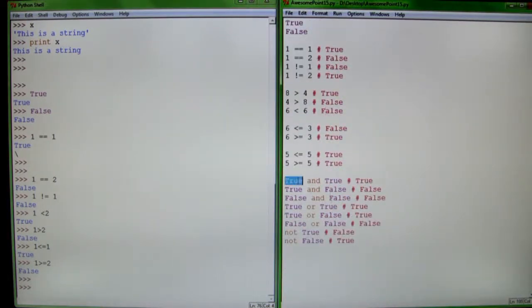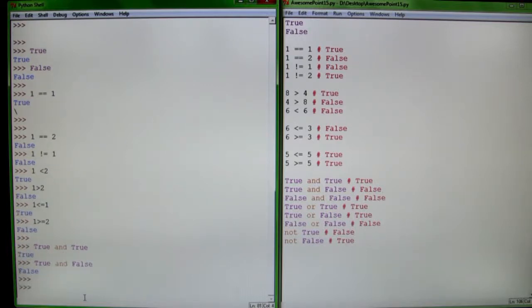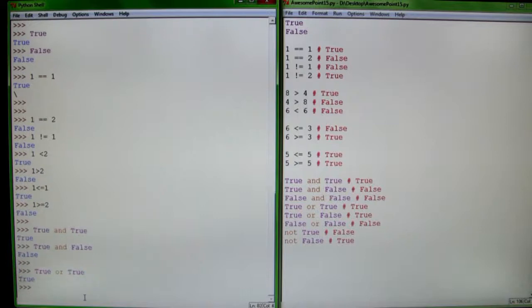Now what if you combine true and false with and, or? Say true and true. For and, both left and right have to be true, and since they are true, it returns true. But if you say true and false, since they both have to be true and this one is false, it returns false. But if you say or, true or true, only one of them really needs to be true, but since they're both true, it returns true anyway.